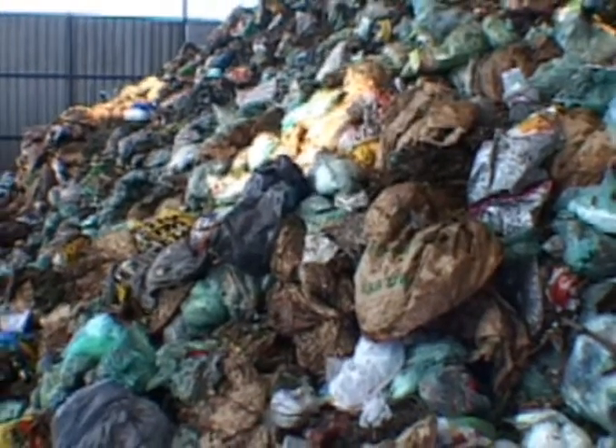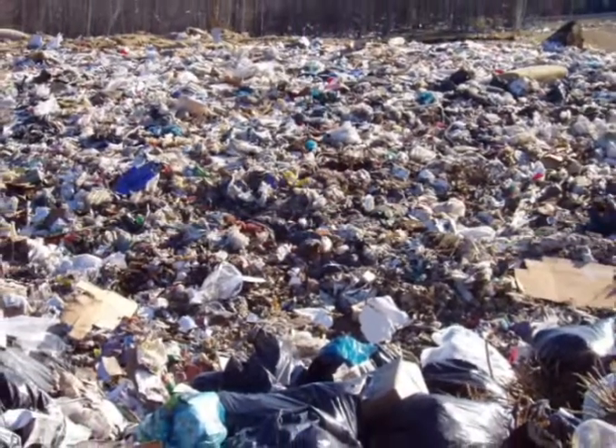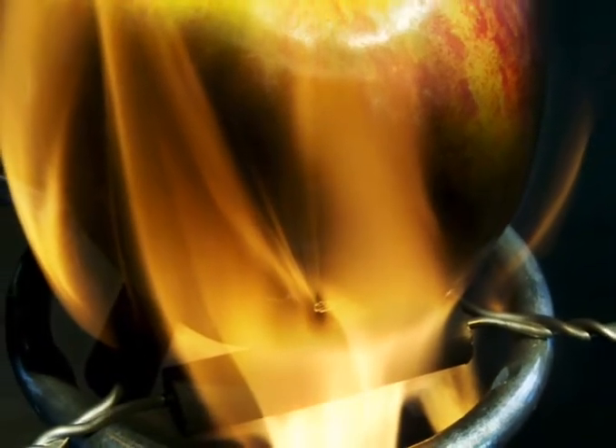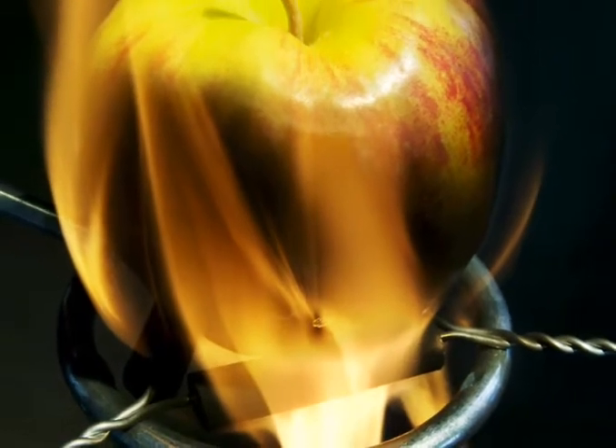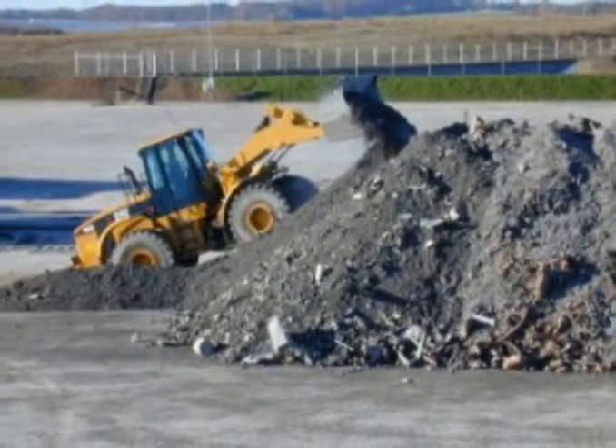There are three ways of getting rid of it. There's the dump, which is used in many places around Europe — a bad solution because energy is lost and the environment adversely affected. You can burn it, but that's not the best solution either because organic waste contains a lot of water, which doesn't burn all that well. And burning gives waste products in the form of slag and gases which have to be deposited.